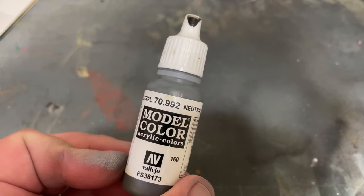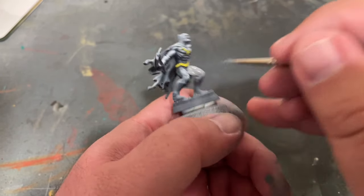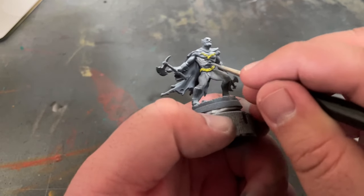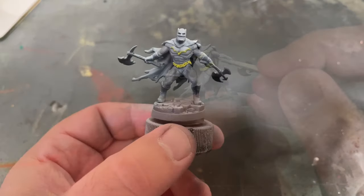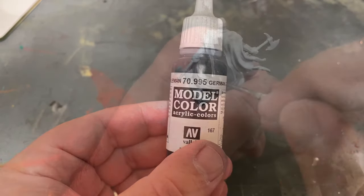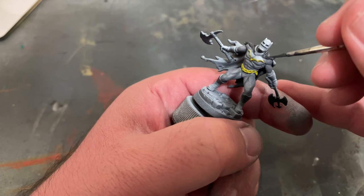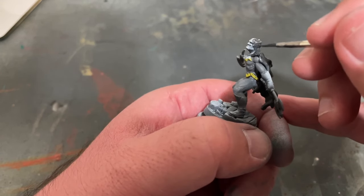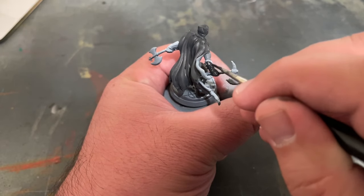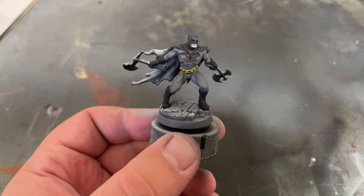After that, take some neutral gray by Vallejo and paint the costume. Then, use some German gray by Vallejo to paint the cape, cowl, gloves, and boots. Once you've done that, you can very carefully use some of that same color to paint the bat logo itself on the chest and the black centers of the utility belt pouches.